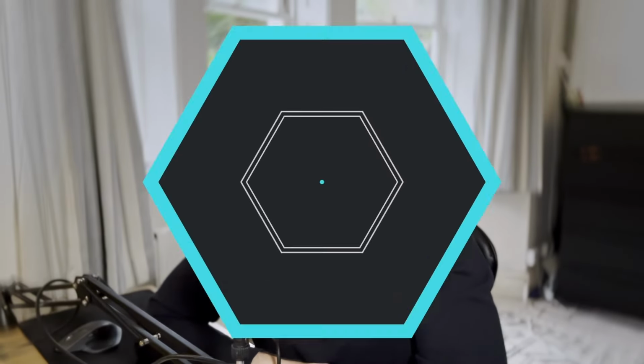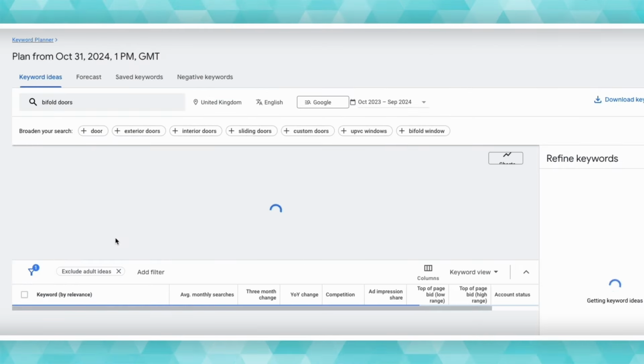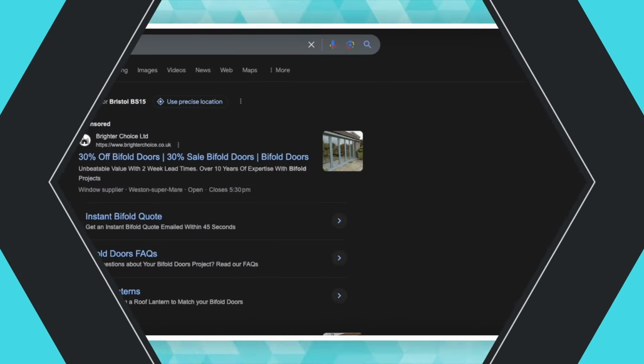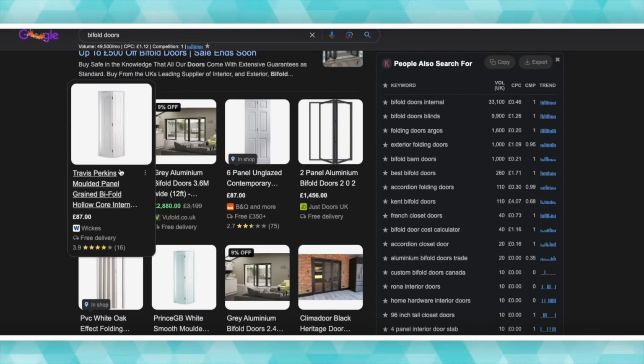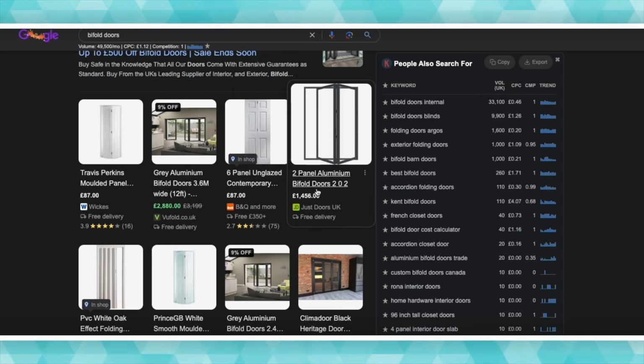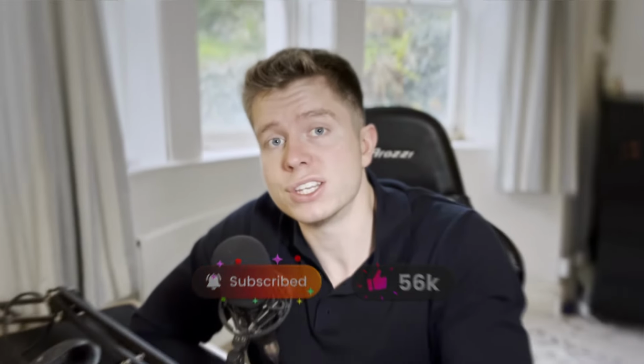So when we're researching what we should be doing with our product titles, we do use the keyword planner on Google Ads, but we also just use Google search, and we want to find out what our competitors are doing in terms of the structure of their titles. So for this client, from this research in both competitor research and keyword research, we found out that the following attributes were really important to this user's search.